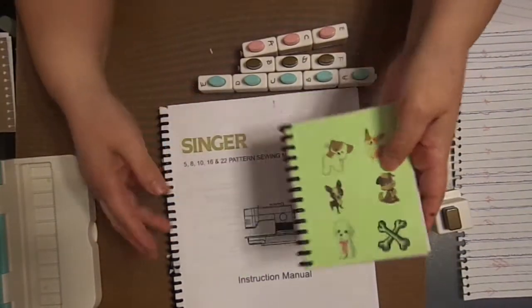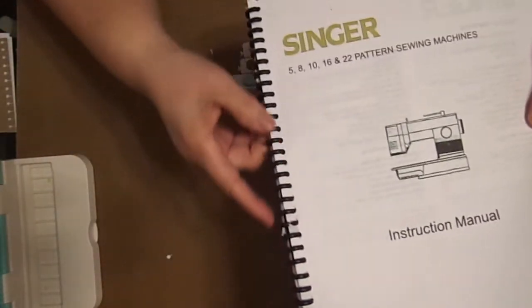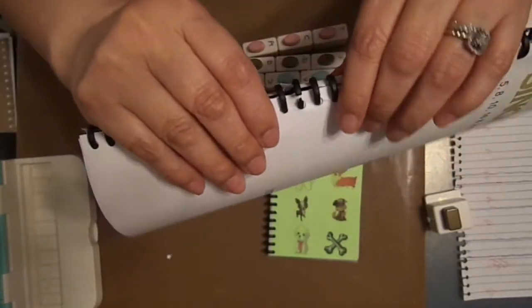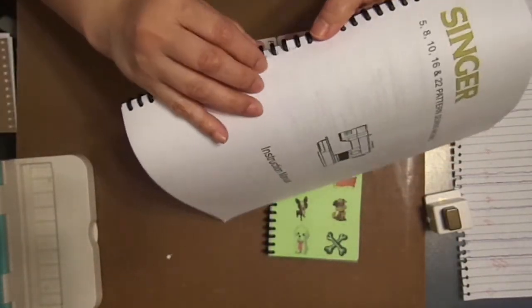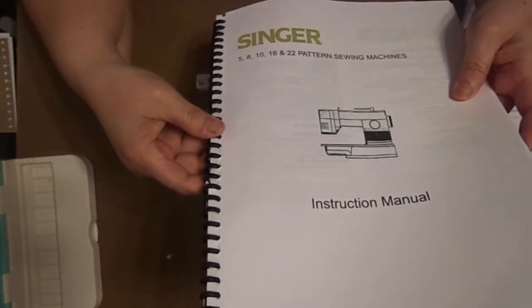So as you can see, let me move this out of the way. Here's a small one, and then here is a regular. This is the regular size, the full length one. Oh, this side. See that right here? That thing that snapped apart, you just pinch it, and that snaps it shut.